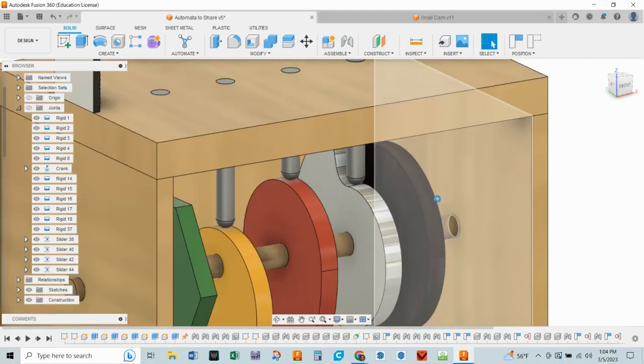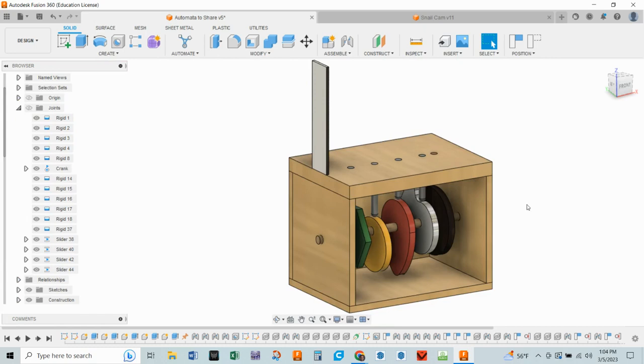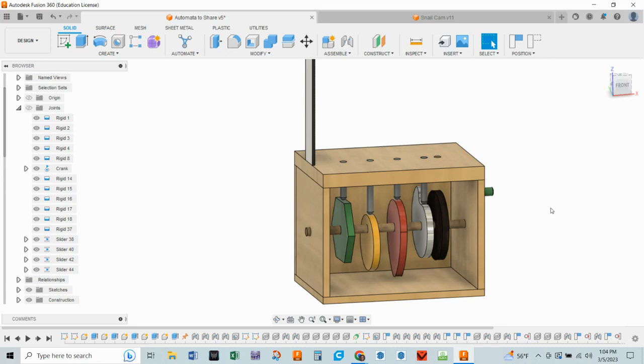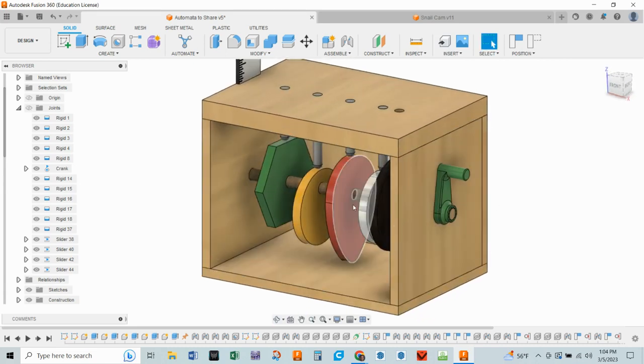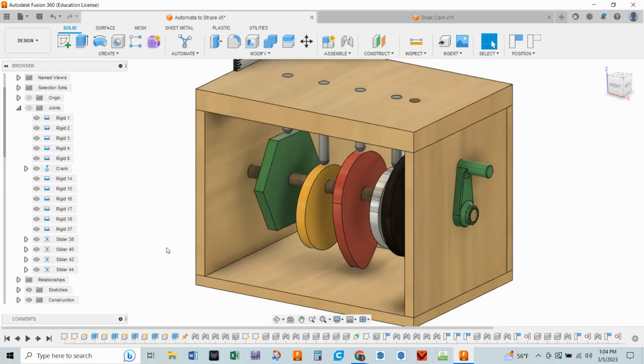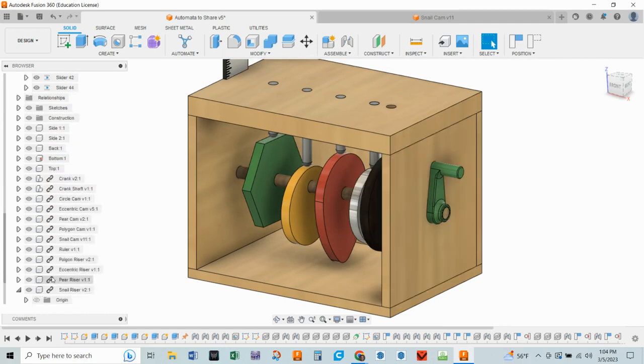All right, so here we go with the analysis and how we're going to watch these things and what we're using that ruler for. So first of all, we're going to start with the eccentric cam. Then you're going to choose whether you do the pear cam or the snail cam. It's up to you. We don't want to see all this other stuff because it's going to get in our way. So let's start by turning off some things.